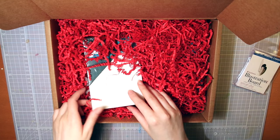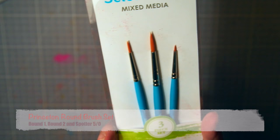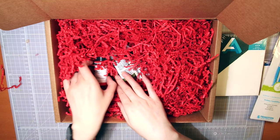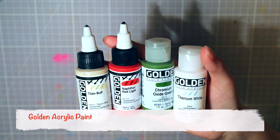Next thing is a 4x6 inch stretched cotton canvas from Art Alternatives — and that is a real tongue twister. So I can almost guess that there will be paint in this box. And a pack of round brushes in different sizes from Princeton. That looks like they will be great for more detail work. And yes, here we have the paint. It's acrylic paint from Golden. Two of them seem to be just regular paint, and the two with the pointy caps you can apparently use with ink pens and airbrush and so on. I haven't heard of this brand before so I looked them up.